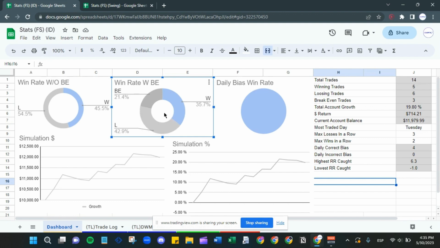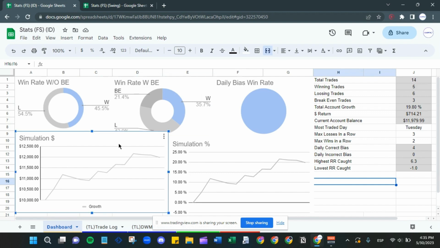So if I want to make a projection of a trade basis or whatever, I can do it with this. And then you've got the money simulation and the percentage simulation, right? This is going to come from the trading log, and this is really simple. You can see overall it's pretty much the same, but it just looks good.